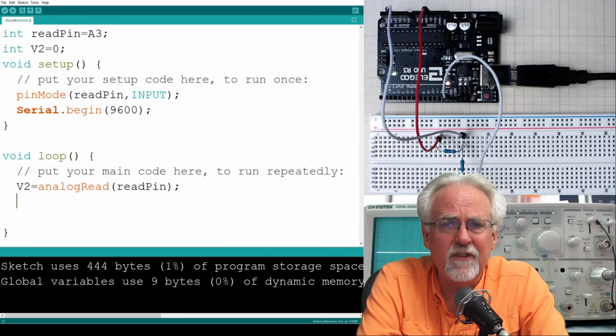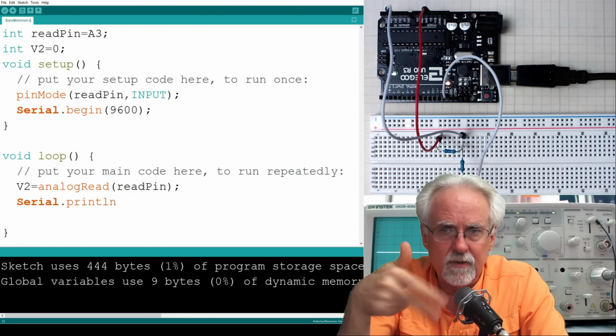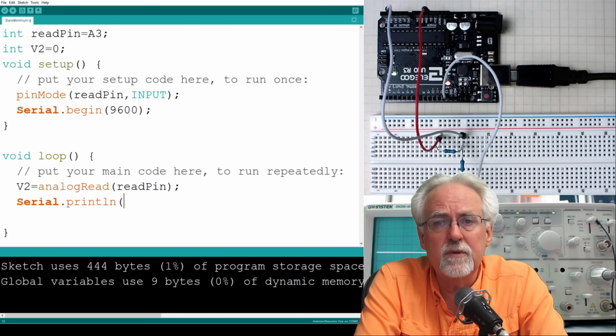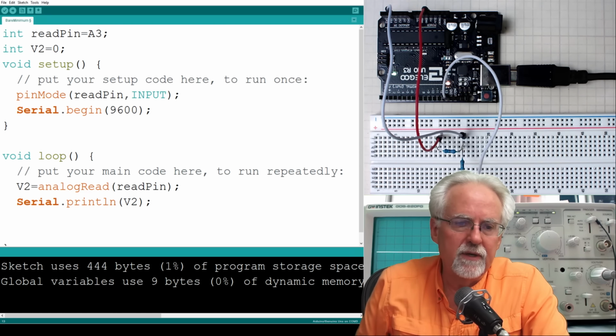We need to print V2, and we do that with Serial, capital S, dot println. That means print a line. That means go to a new line each time you println, and then tell it what you want to print. What do you want to print? V2. Okay, so what is this loop going to do?